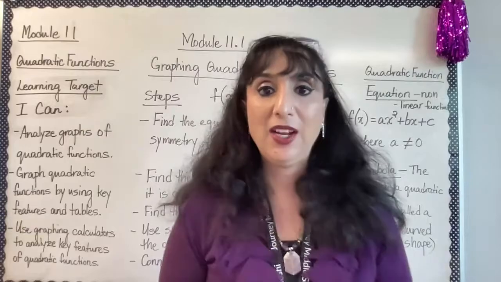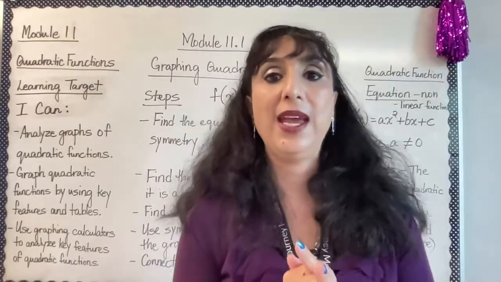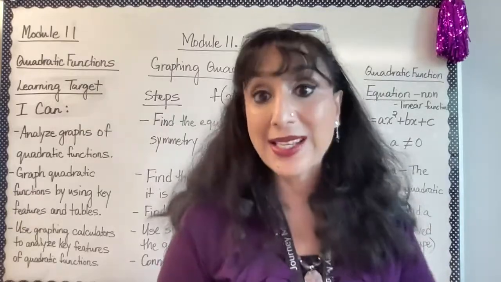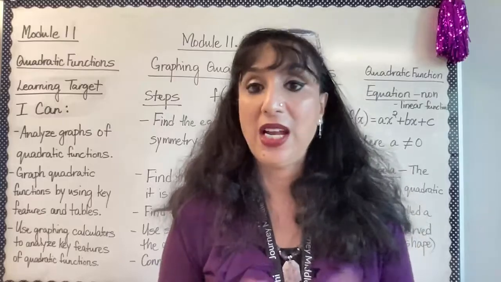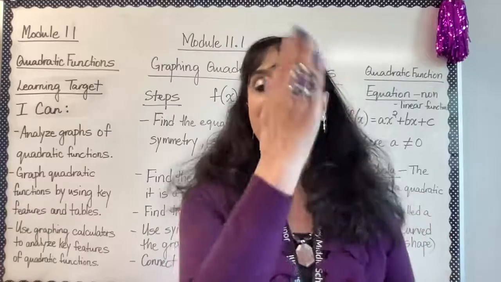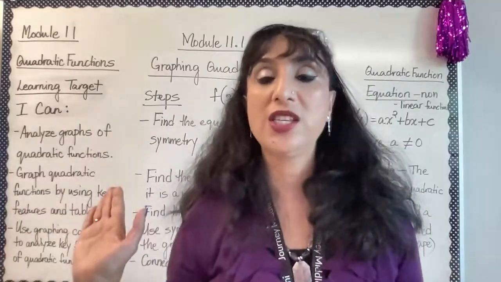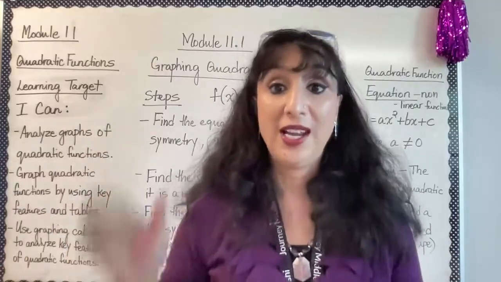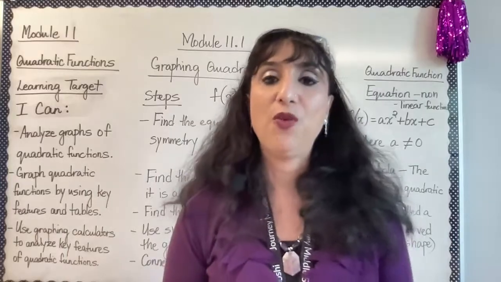So then we calculate what the y-intercept is, and then we give another value to x, and we find another point on the graph. And so then again we are plotting based on symmetry, and then we just connect all the dots with a curved line. Okay, and that is graphing quadratic functions.